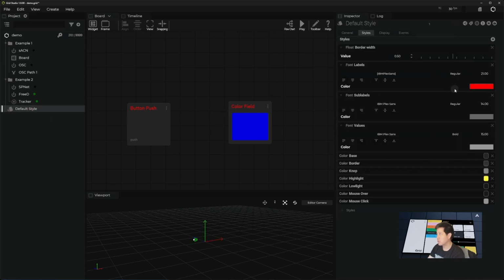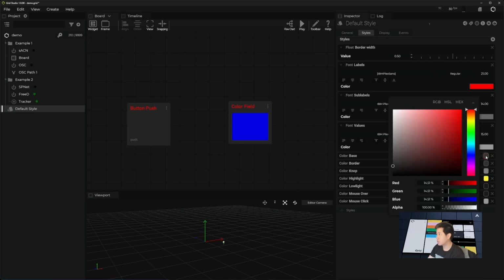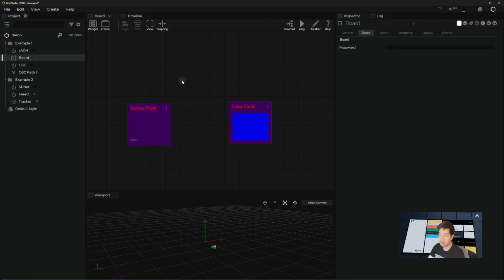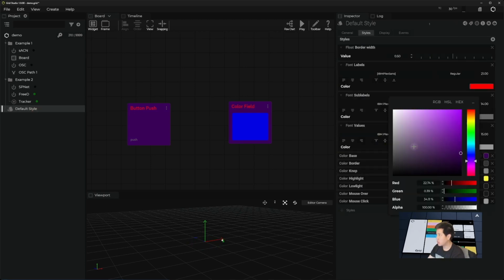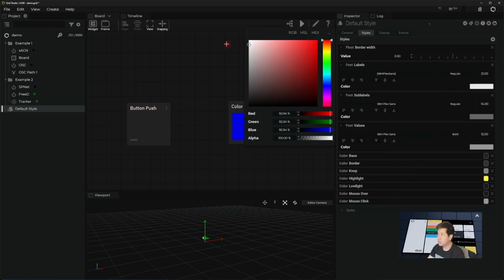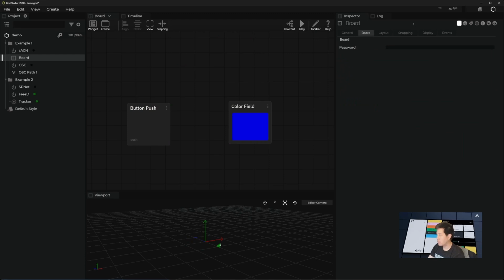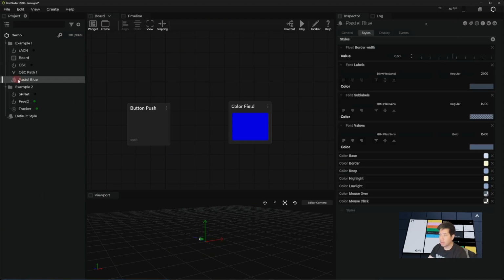And then let's say my background color, I want it to be this dark purple. Let's say, that's the style that I want. So you can come in and start manipulating and changing that, for example. So let me just set those back. Alternatively, you can also just make a copy of this and create your own, which is what I have done. And let me just paste that in here, move this back out. So I've created one called Pastel Blue.